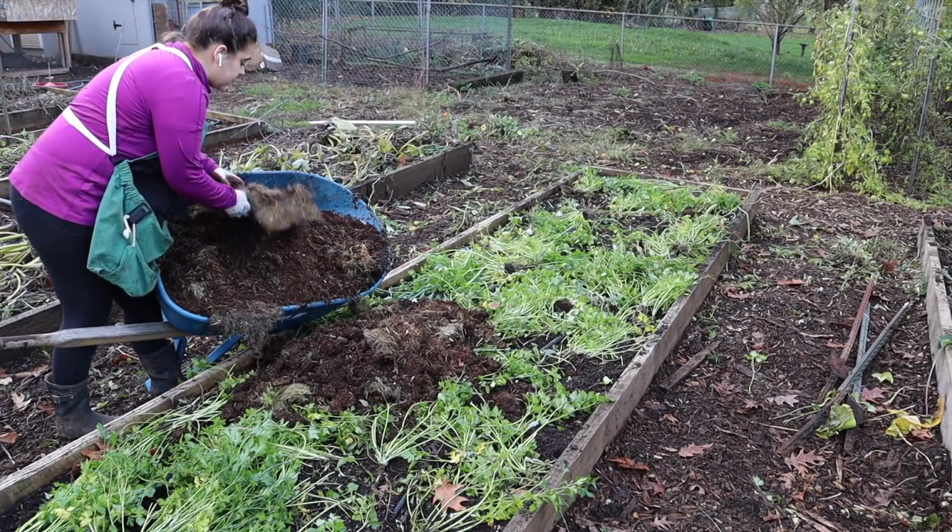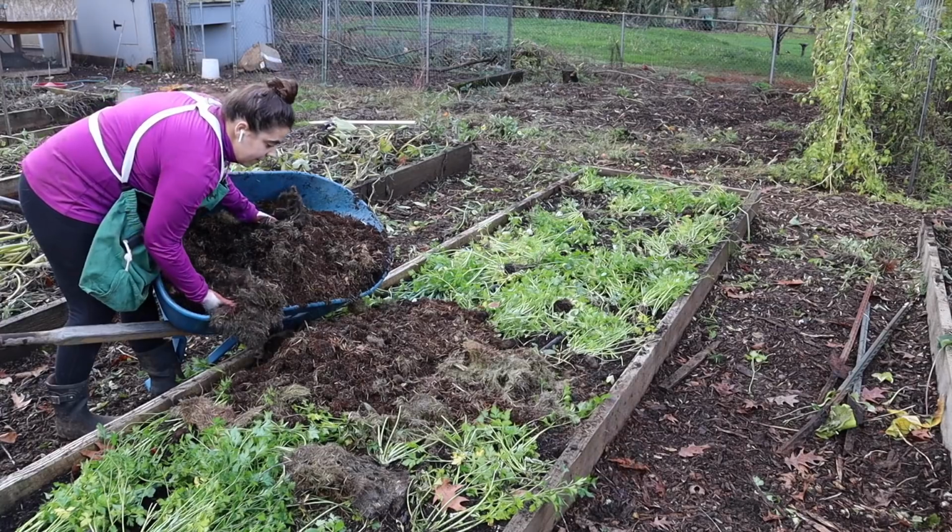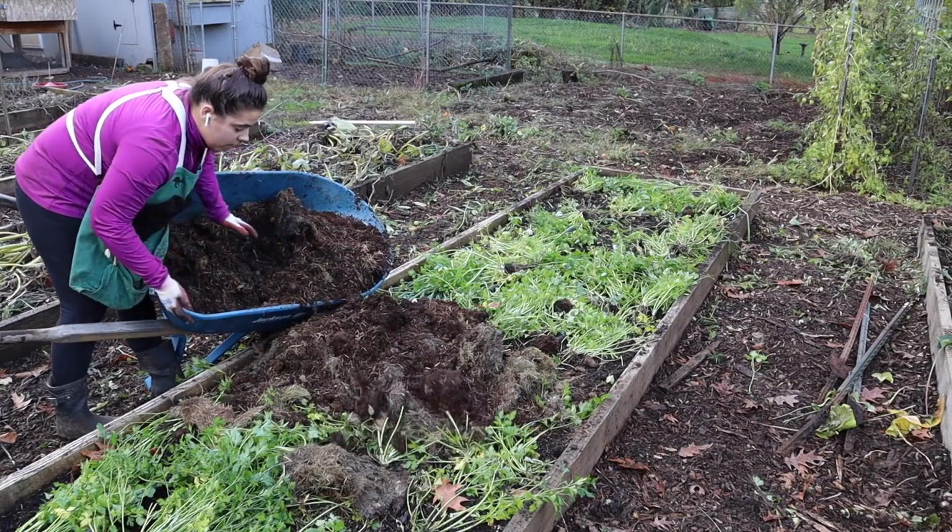This has some grass clippings in it too. So I'm going to put those in here too. And that's really good for the soil as well.